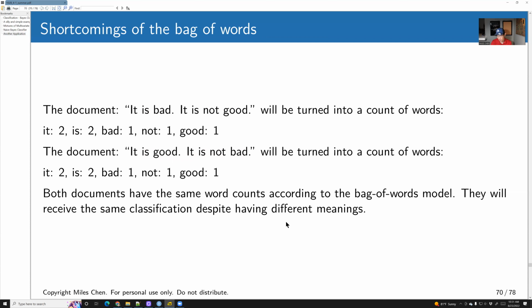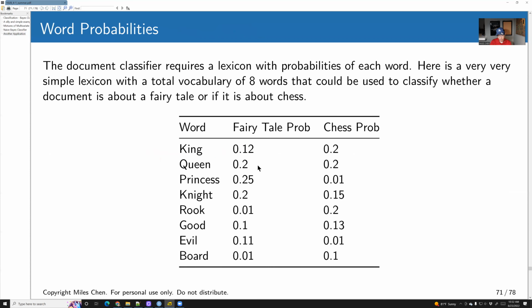So that's a major issue of the bag of words. Just be aware of that, and don't try to use the bag of words model in places where, oh, you know what? The order matters, right? You can kind of expand this by dealing with 2-grams or n-grams rather than dealing with one word at a time, but now your model's way more complicated.